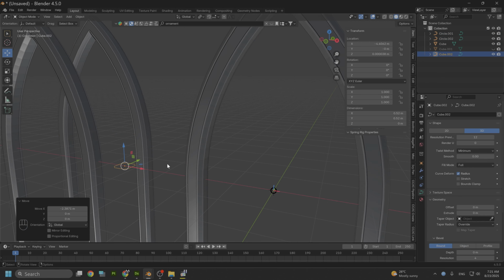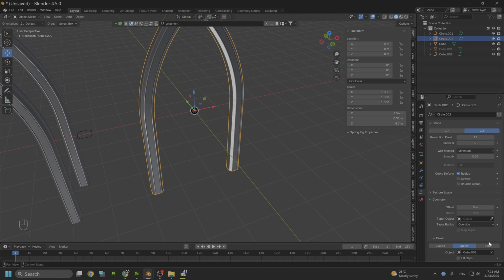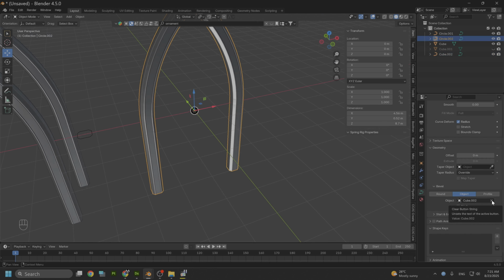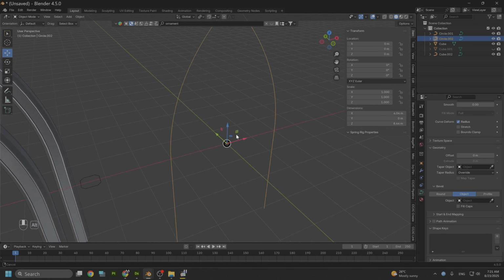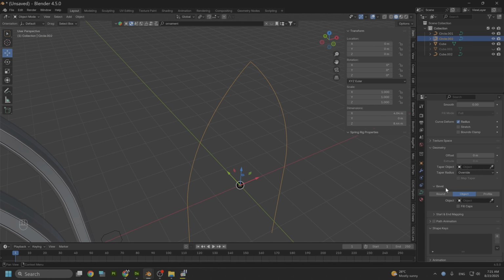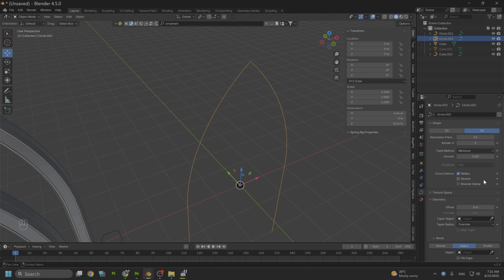We don't need this one also. And now here we're going to delete this cube, and I'm going to show you that you can make your shape inside the curve options.